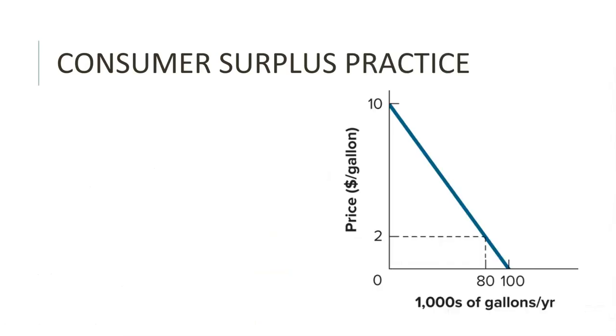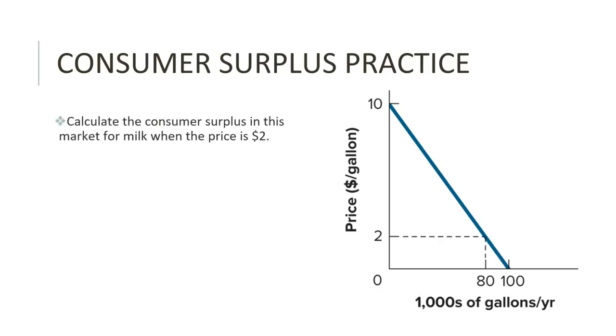I'm going to give you this example to practice, so pause the video after I explain it, okay? So you are going to calculate the consumer surplus in the market for milk when the price is $2. So pause the video here, calculate that surplus, and then we will go over it.